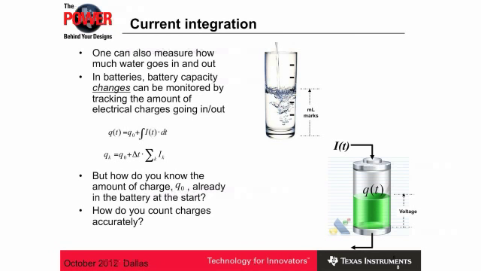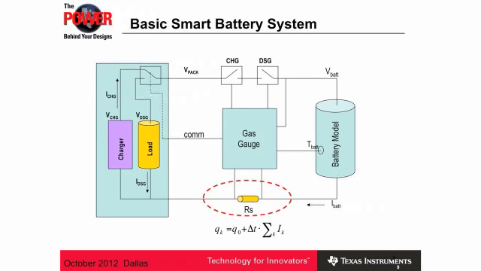Okay, the other major way to do this is with current integration, right? Current is a rate, so it's a derivative, and all we have to do is integrate that, and we can get back to the number of electrons in the cell. This works really well for situations where you discharge almost down to the end once in a while. And the hardware you use to do it is what we call a Coulomb counter. The sense resistor is feeding into some sort of an A to D with a very low offset, low drift circuit, high gain circuit.